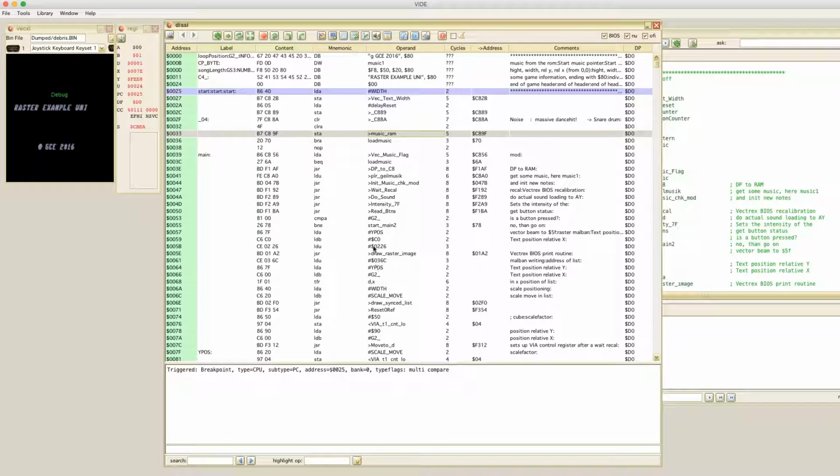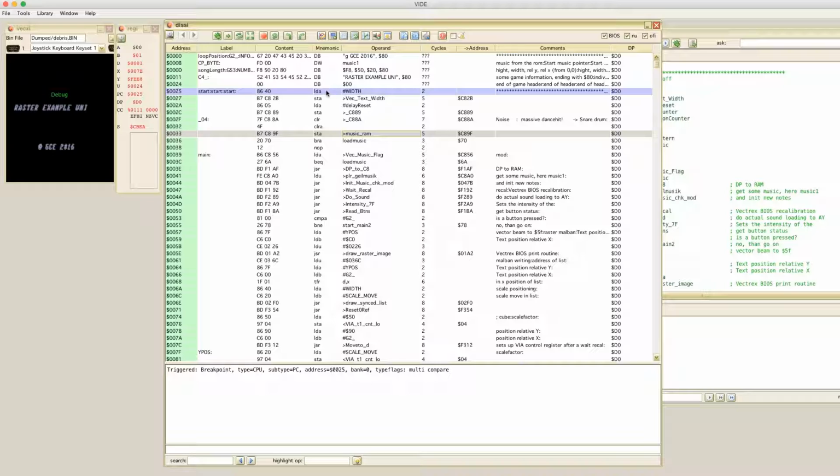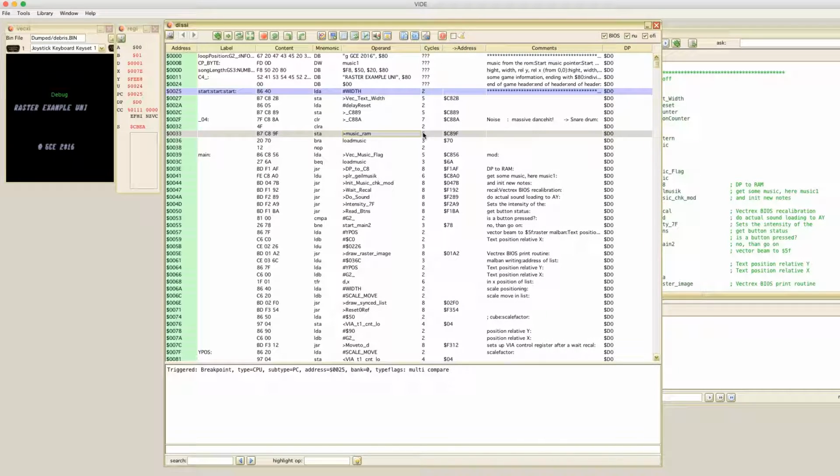You can build your own control files, but that at another time. So what you see here is mainly a window with a table in it. The table has many columns. The columns that are configured right now are the address, the actual address of the instruction. If an instruction has a label, labels are displayed here. The contents, the actual memory contents in hexadecimal bytes. The mnemonic, the assembler instruction or pseudo-mnemonic of the assembler. The operands, usually numbers or variables, as you can see here. The cycles, how many cycles the instruction takes.